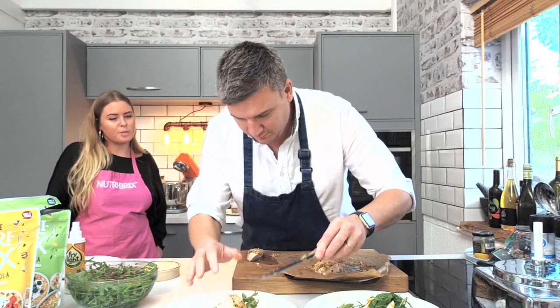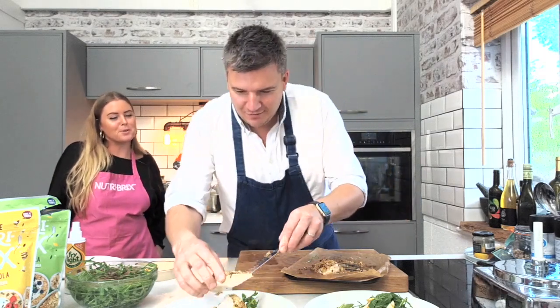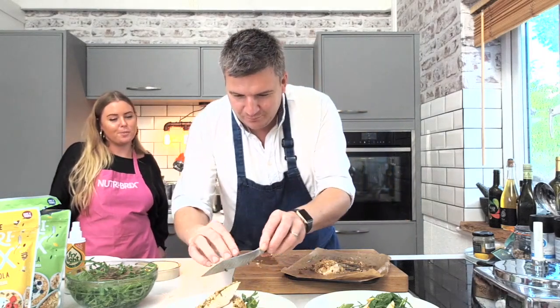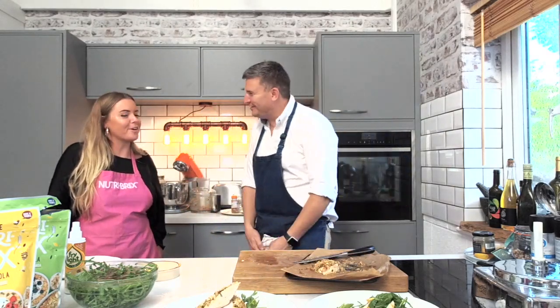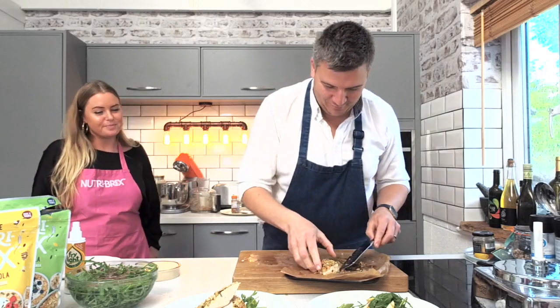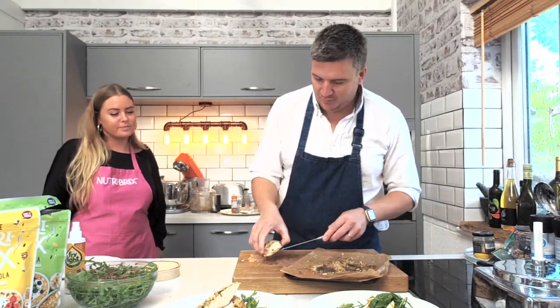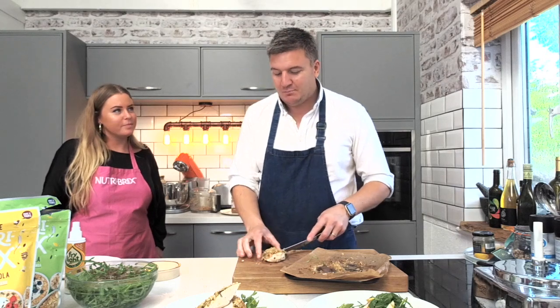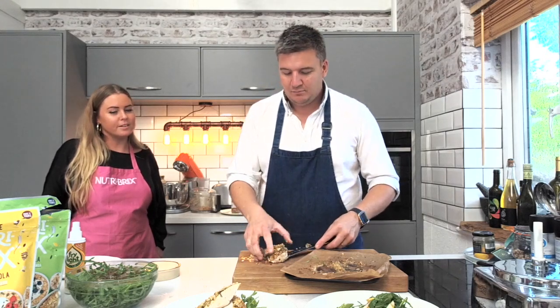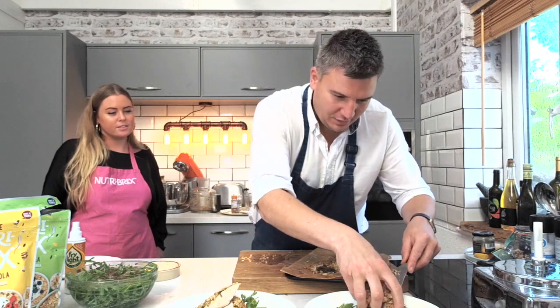This is what I need to do at home, it's the presentation. I think you can make it all, but then I would probably just put it all on a plate and not make the effort. Yeah, whereas this looks so much better. If it tastes nice though. I know, but as long as it looks good, tastes good, that's all that matters. You know, I just can't help myself because that's just what we've been taught to do over the years. But I quite like simple presentation. I don't like fussy, pretentious food. I like it really simple.